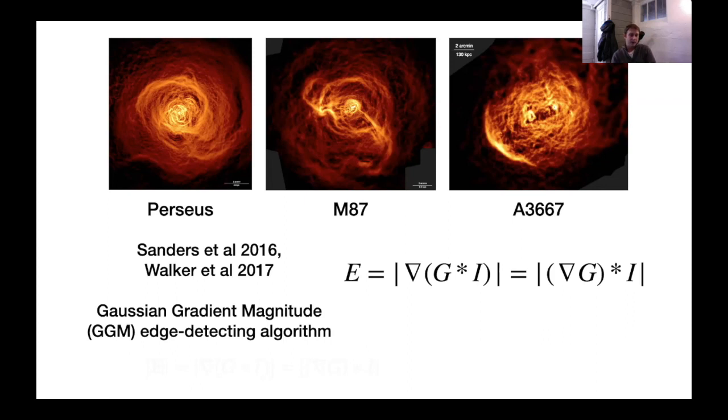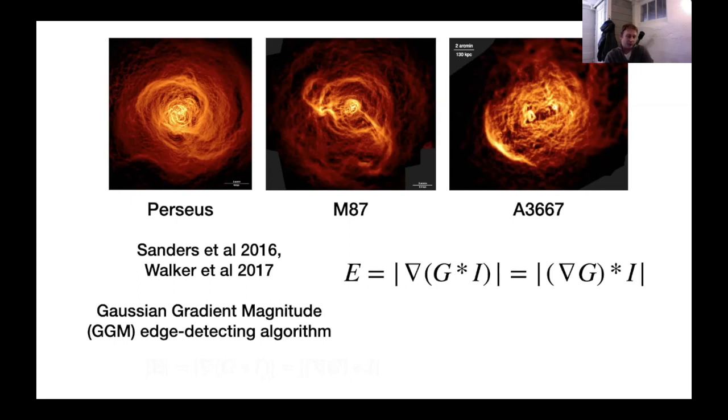Basically, galaxy cluster images are noisy because we don't have the liberty of having tons of photons. I work for Chandra, and when Chandra is taking data, you can literally watch the photons coming in one by one, sometimes for really faint sources. And so what you tend to want to do to improve the look of your image is smooth it with a Gaussian. That's that G star I there, which is the convolution operation.